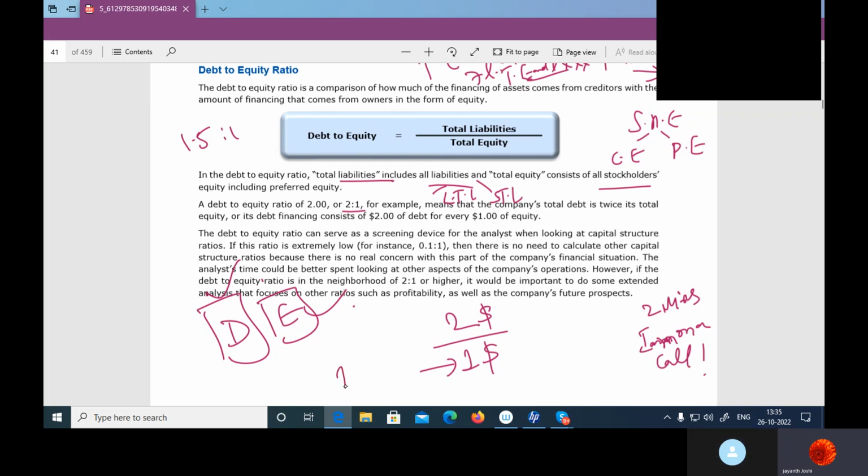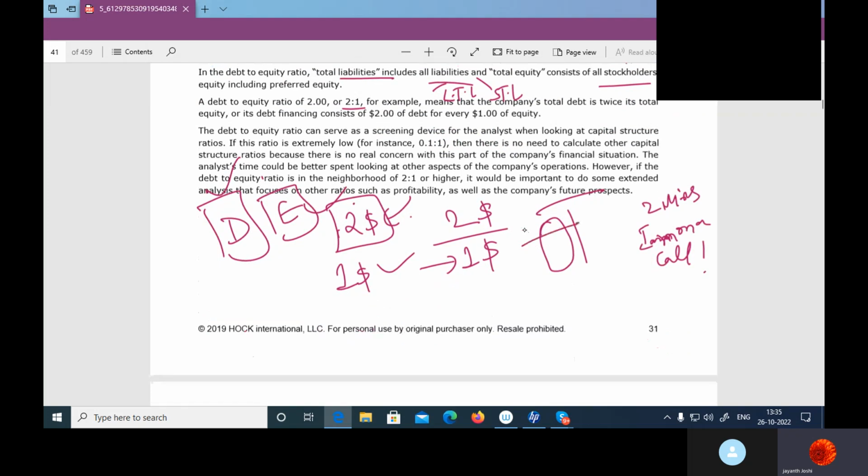Right. So what they're saying is, if $1 you are contributing in your business, and $2 you are borrowing from outside, and this borrowing is not only long-term borrowing, it also includes short-term borrowing. This is the balance sheet. I'm speaking about this entire section, and in this, if I give a division, this is equity and this is debt. Equity, I'm saying you have $1, and debt, you have $2.